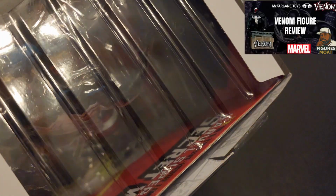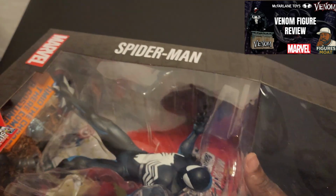Interestingly enough, I picked this up on Pro Week at GameStop. This was $51.99 at GameStop, but it usually retails for $49. It's weird, but Pro Week had buy one get one $50, so I got this along with Venom. If you haven't seen Venom, that video will be right here. But let's get them out of the box.